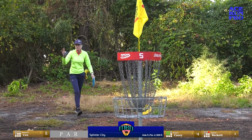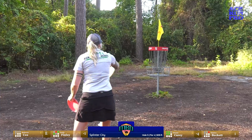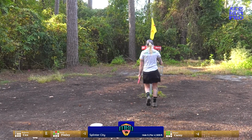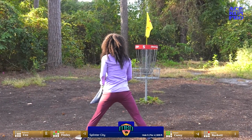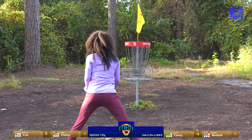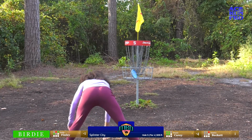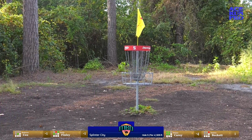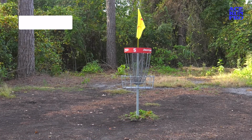Solid putt there. Jessica's fast. You can't tell probably from here, but I'm sure you're going to notice throughout the round. She just steps up, lines up her shot, and goes. I like it. Absolutely. Becca cans her birdie putt. Nicely played. That's the first birdie of the round for Rebecca Cox. She is now sitting under par.